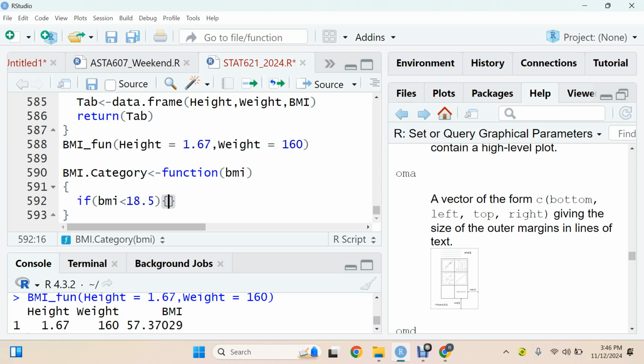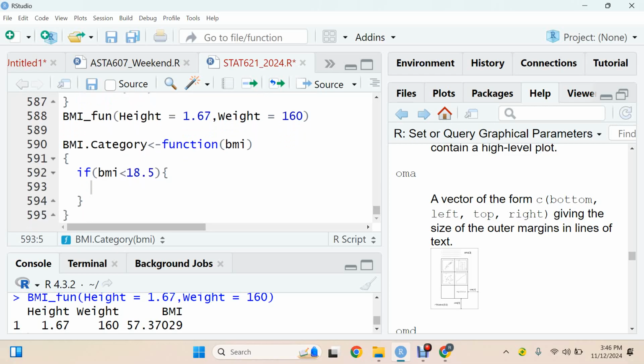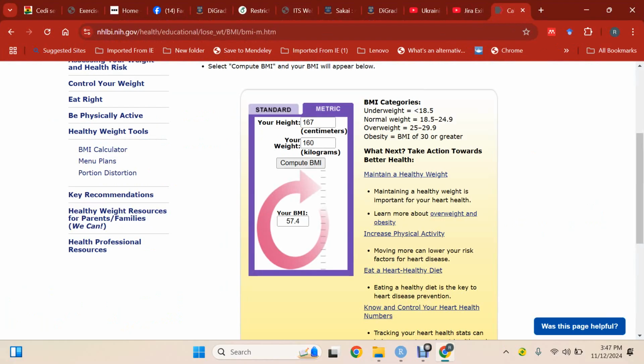No return. The return will be in the function at the very end. So we need something, so let's say category will be assigned Underweight. Is that okay? We can come here and copy Underweight.